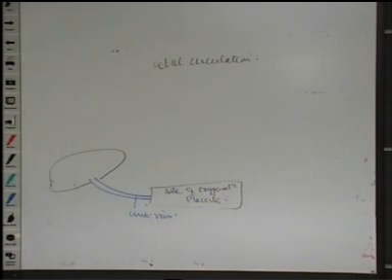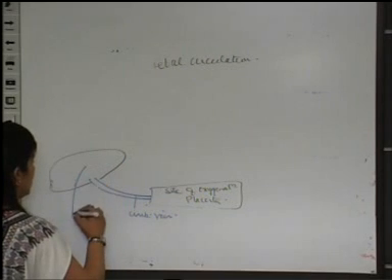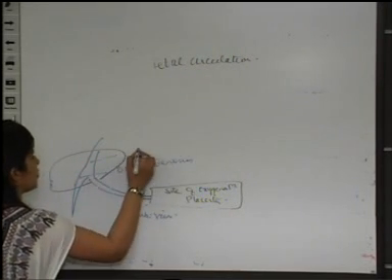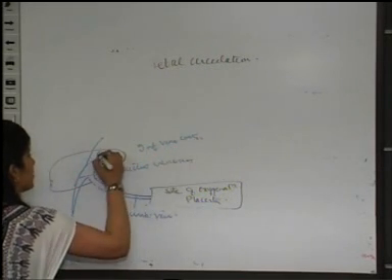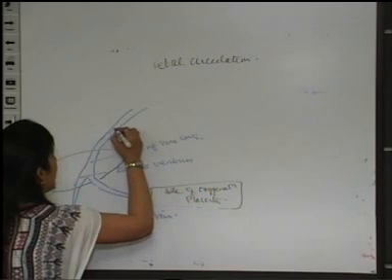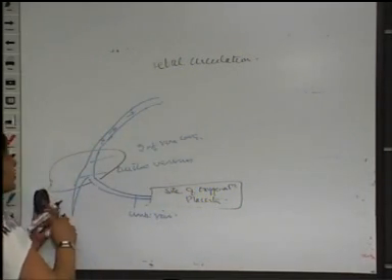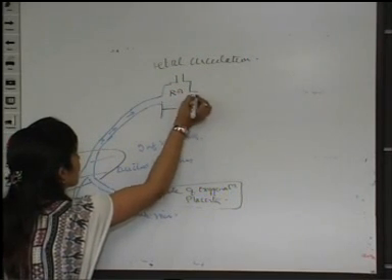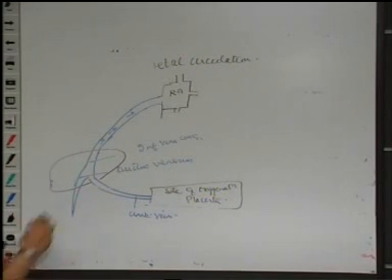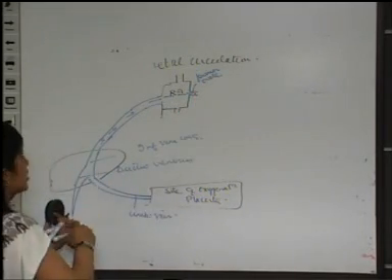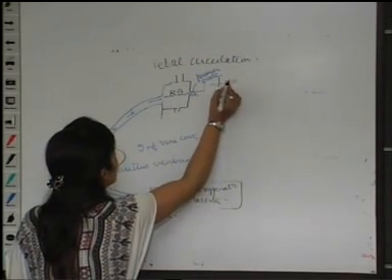Some part of this blood will go through the substance of the liver and then reach inferior vena cava, but majority of it via ductus venosus reaches inferior vena cava. So, the blood which is carried by inferior vena cava is fairly rich in oxygen. Now, this oxygenated blood, with the help of inferior vena cava, goes into the right atrium. From the right atrium, this blood by way of foramen ovale will reach the left atrium.